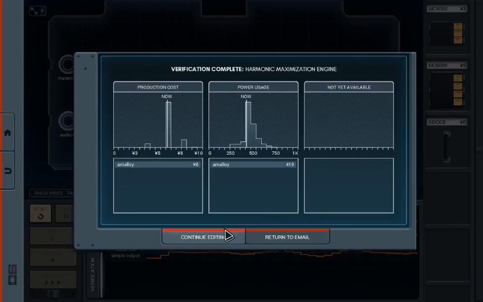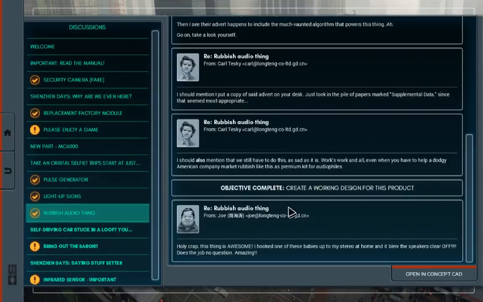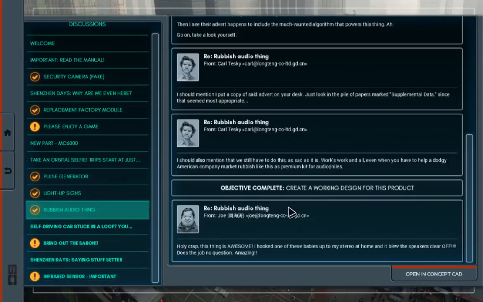Harmonic maximization. Alright. Great. And what are our accolades? Holy crap, it's awesome. I hooked one of these babies up to my stereo at home, and it blew the speakers clear off. Does the job, no question. So, I guess it basically assumes that the input is at least 50. And if it is, multiplies by 4 the delta from 50? Something like that? That sounds right. Okay, well, there you have it.